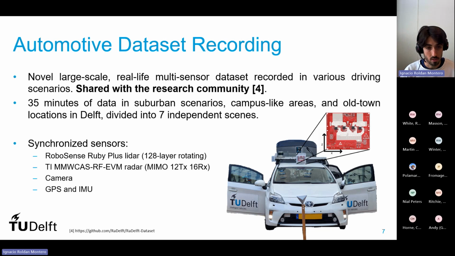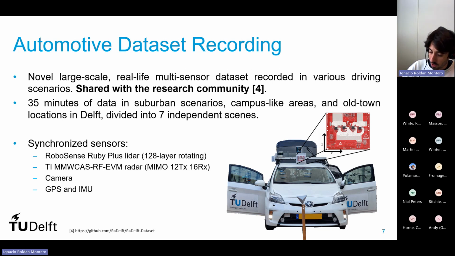So we have started driving around, and we have driven on many different parts of Delft, which is the city I live in. So we have scenes in the city center that are very crowded with a lot of bicycles moving around, high buildings. Well, high, yeah, not very high. It's the Netherlands. Buildings, let's say.